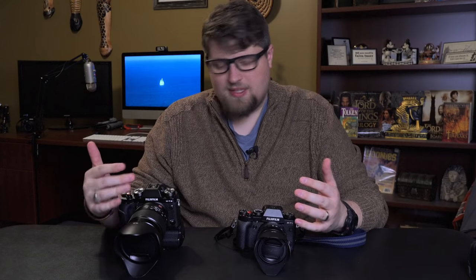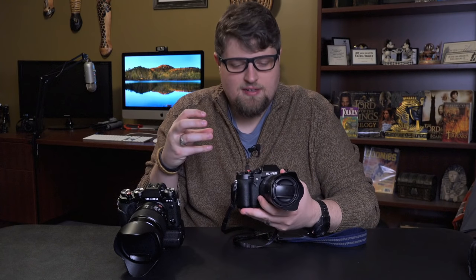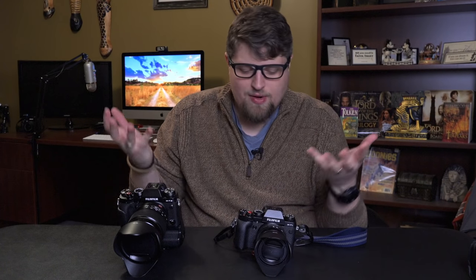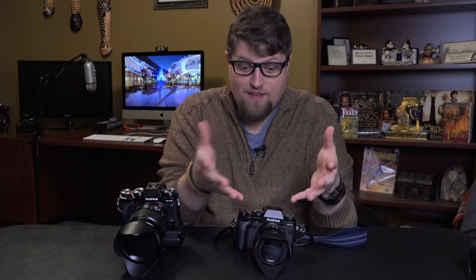The 18-55 isn't weather-sealed, and that's going to be a separate video, because weather-sealed gear is important but not as important as you think. There's no extra special material inside the lens — it's just a rubber gasket by the lens mount that stops moisture, rain, and condensation from going into the back of the lens. There's nothing else in the lens that makes it weather-sealed. So don't look too much into weather sealing. If you follow basic rules and don't let rain pour on your camera, you'll be fine.